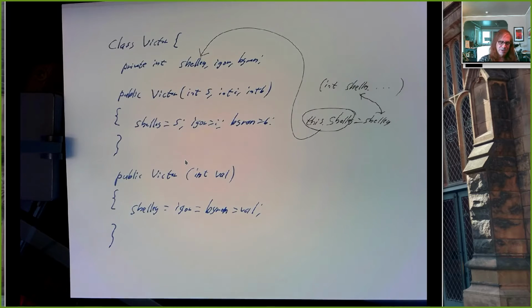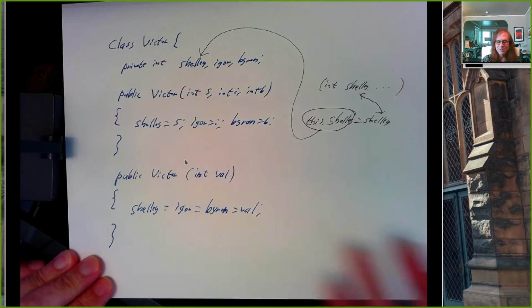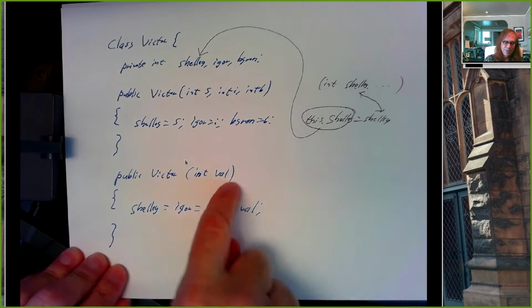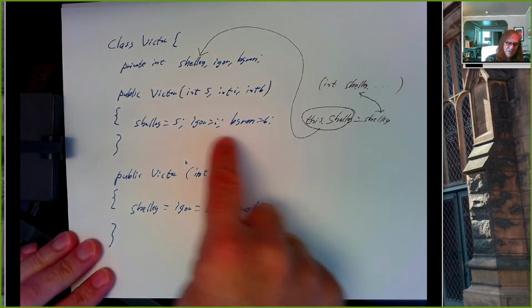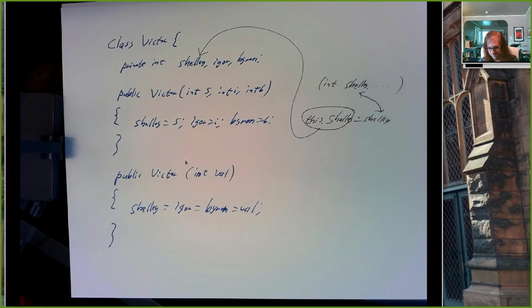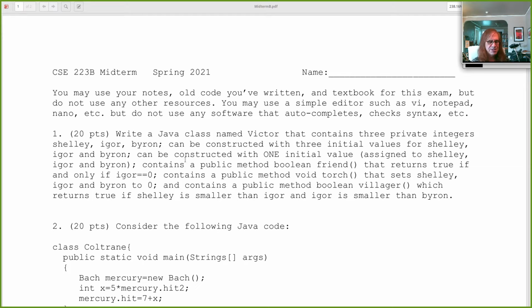So some people gave me 3 of these, one for setting Shelley, one for Byron, and so on and so forth. But you know, one argument assigned to all 3 instead of having to say, you know, value, same value, same value. So that's something you see, and it's just this idea of different signatures, methods, or constructors can have the same name, but you can have multiple copies based on the type of arguments that you send to them.